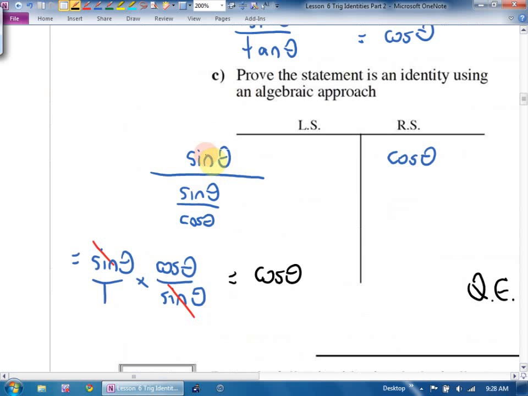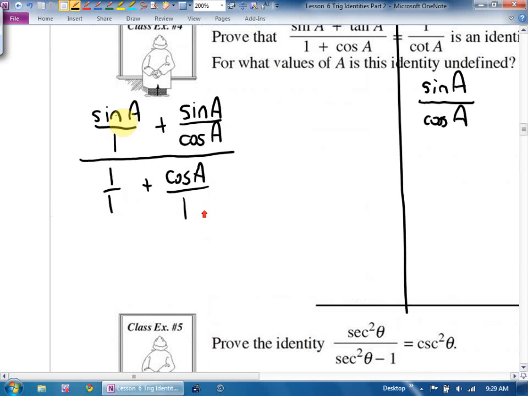But what I really mean by a complex fraction is not when you have a single solitary fraction over a single solitary fraction. How do I divide by fractions with multiply? But when you have multiple fractions over multiple fractions. There is a way in one line to get rid of all of the yuckiness. And you may have been shown this skill in grade 10 or not. What you do is you look at each small fraction, this guy, this guy, this guy, and this guy, and you look at the denominator. Call it out. You're going to multiply the top and the bottom by that common denominator. What is the common denominator of all those minis?